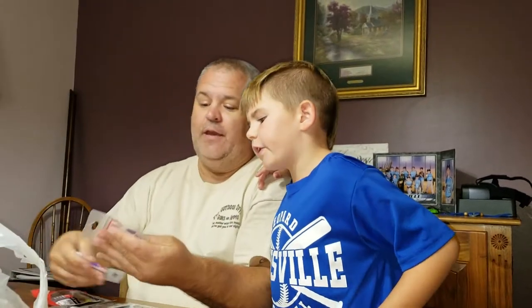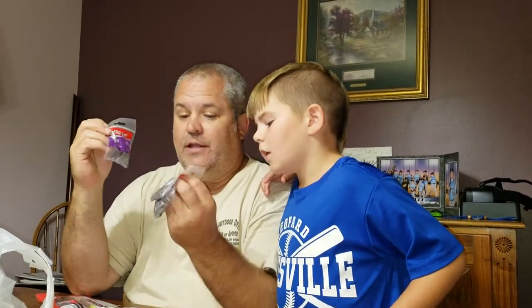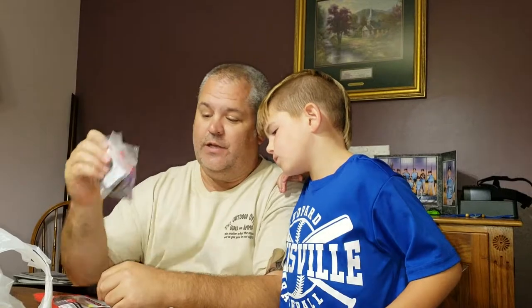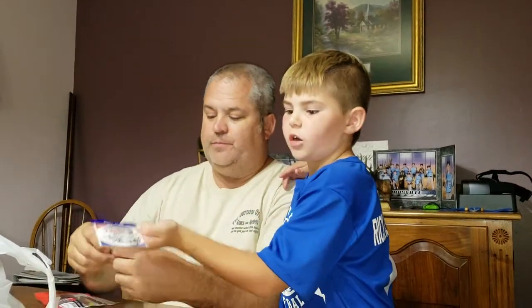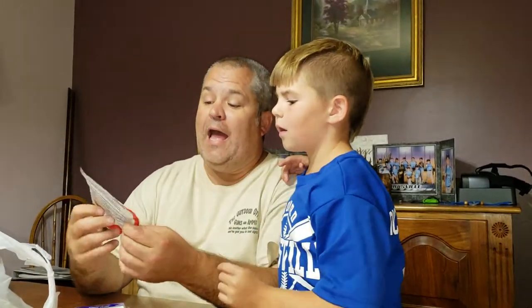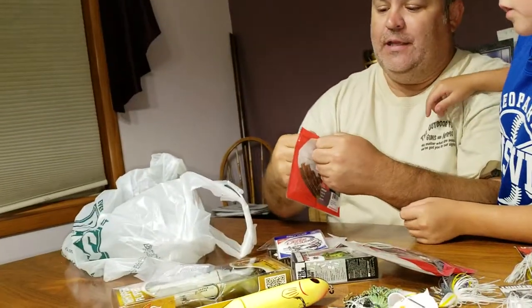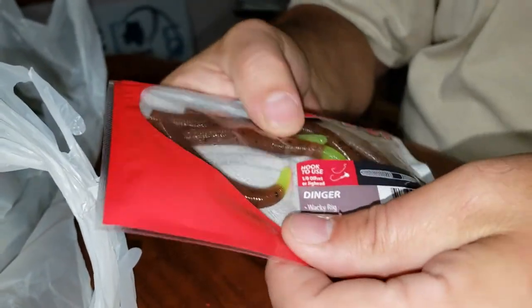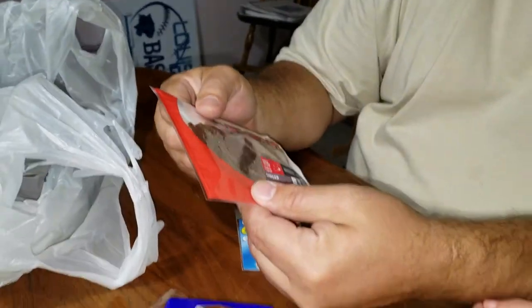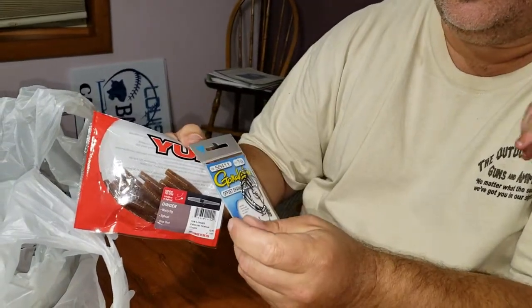And you can't forget your 1/16 ounce, 3/16 ounce, and 1/8 ounce bullet weights for Texas rigging those worms. Can't forget hooks. Gamakatsu's the best. Shout out Gamakatsu. I am really excited about this little Yum worm right here. It's got that little chartreuse tail on it. Little 3-inch worm. All these other baits already set aside.